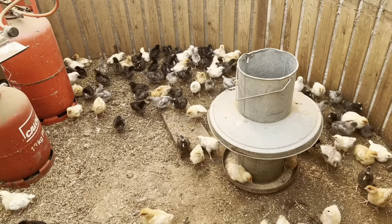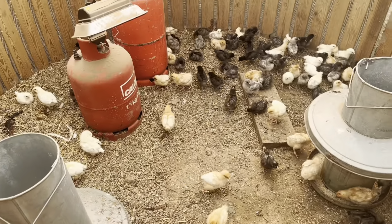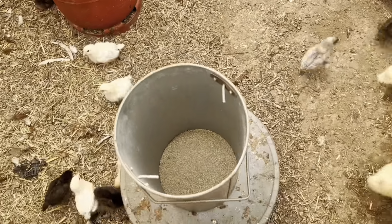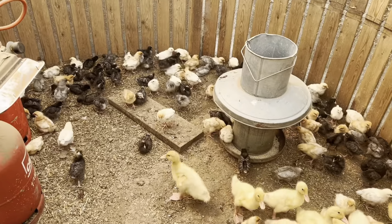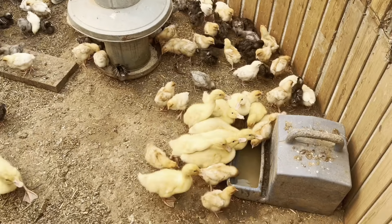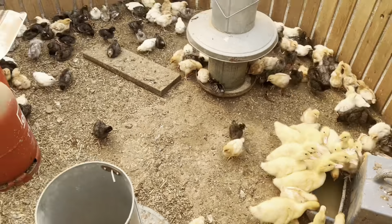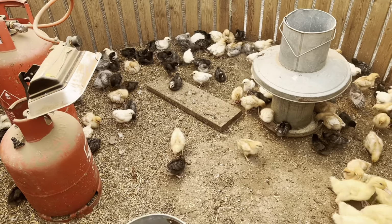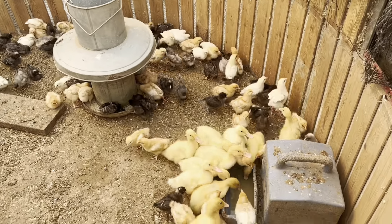So these are now 2 weeks old. Tomorrow it's Wednesday. So where's this? Tuesday. It's 2 weeks old. So they're just about done, I would say, 13 days that have done 40 kilos of food. 160, I think it's 165, and we've lost 4 or 5. We've lost nothing since day one, but I think we'd have only lost about 2 if it weren't for 2 or 3 coming in with problems.